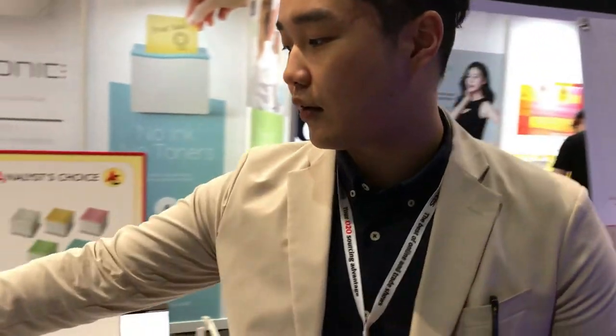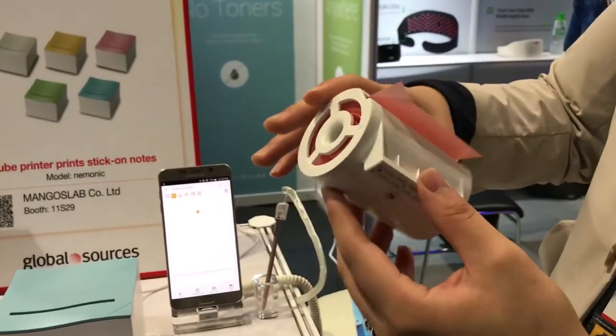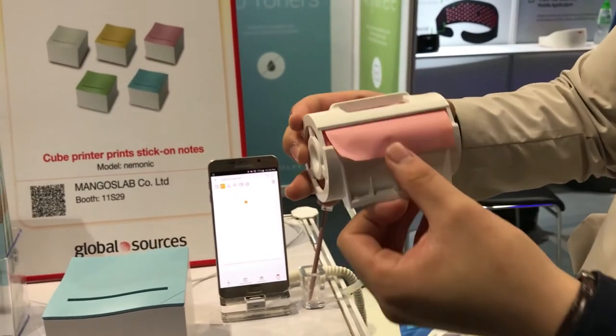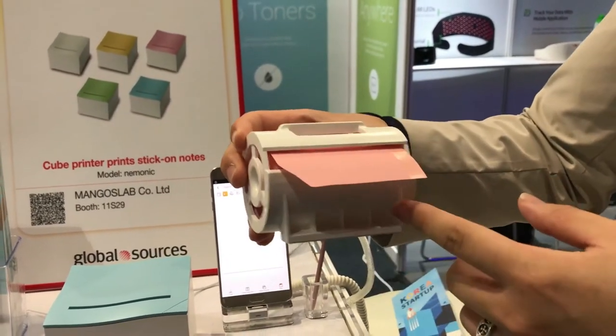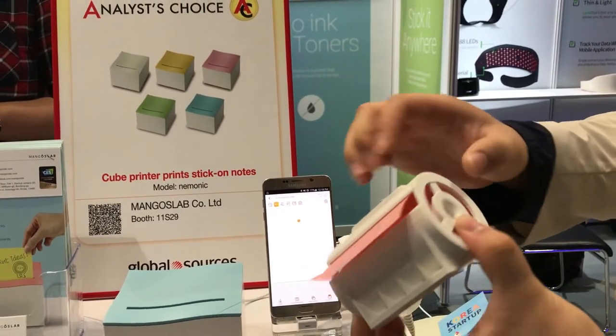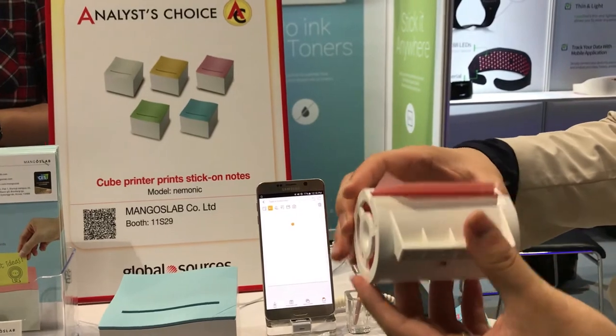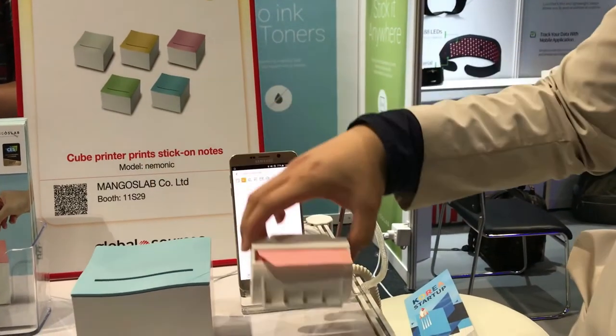And what's inside the machine? Do you need to load a new cartridge when it runs out? We don't have ink or toner, so we use our special thermal paper that comes like so. We have four different colors for the paper and five different colors for the printer. This is our cartridge — it comes with the plastic casing and the adhesive is all applied inside. It just fits right inside.